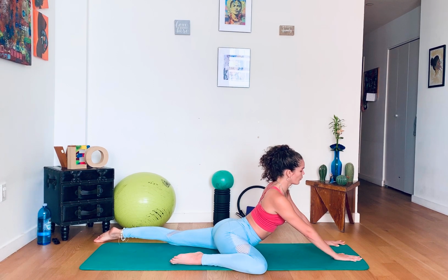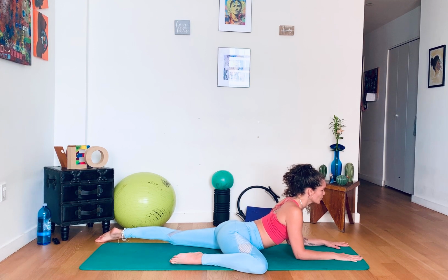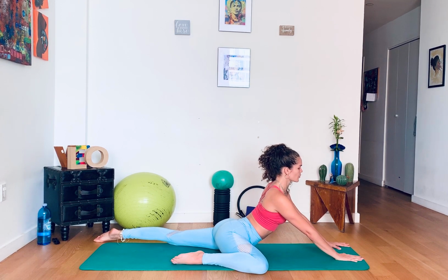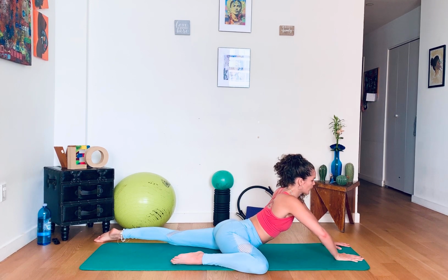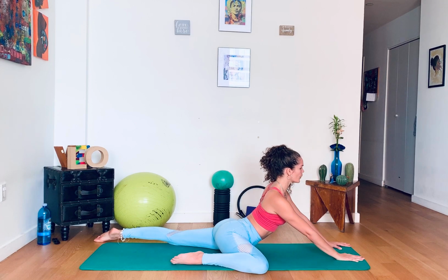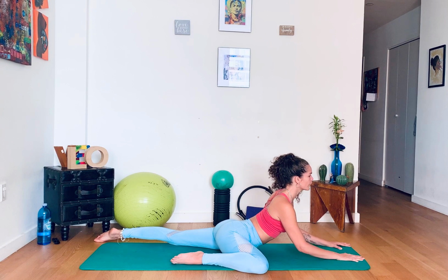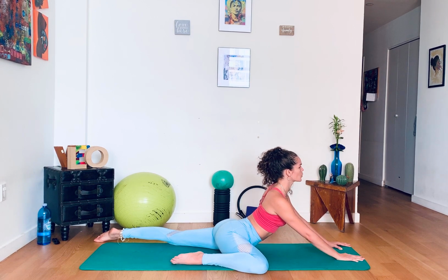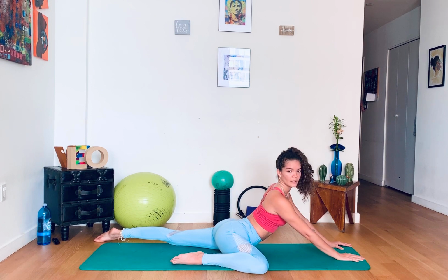Now let's move. We're gonna bend the elbows, tap the elbows down, press into the hands, extend. Five more. Bend the elbows, don't let the elbows open out. Pull them inward. Up. Four. Three. Two. Last one.